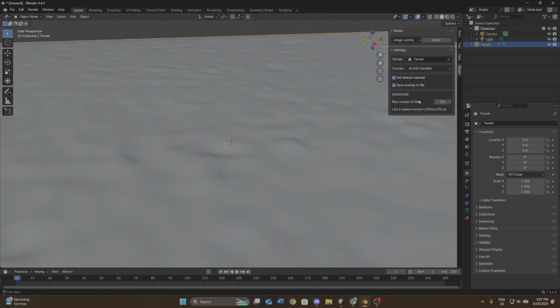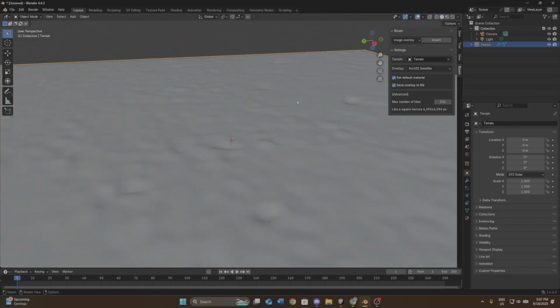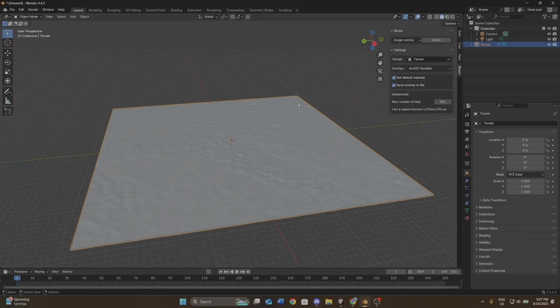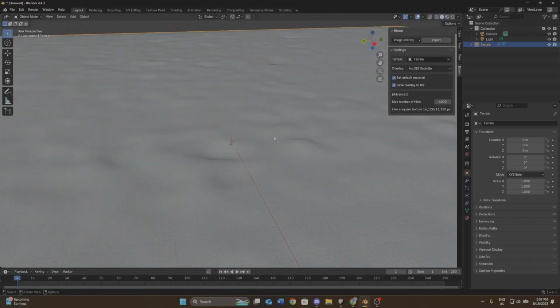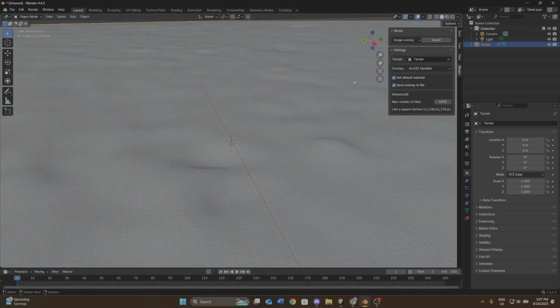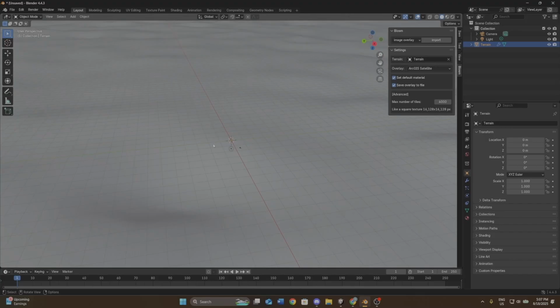For the max number of tiles, the suggested range is from 2,000 to 5,000. Anything too low, such as 256, you'll have very low quality satellite imagery that is very blurry. Anything too high, such as 10,000, might cause your computer and the software to crash and you'll have nothing. So for now, I will just put in 4,000. It should give you pretty nice quality satellite imagery while my computer can still handle it.